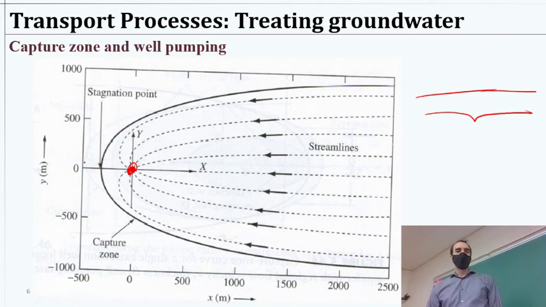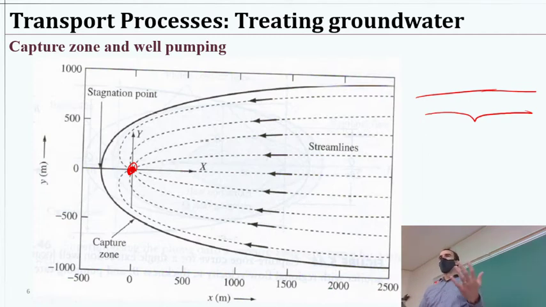The groundwater really isn't flowing. The groundwater here was still sort of flowing that way because it was going to be anyway. The groundwater way out here is probably not affected. And you can just sort of map it out that way based on the pumping rate and the groundwater flow rate and all that. So anything within this barrier here is going to be captured. It's going to be pulled into the well and out, and then anything that's outside of that capture zone will be out of the way.